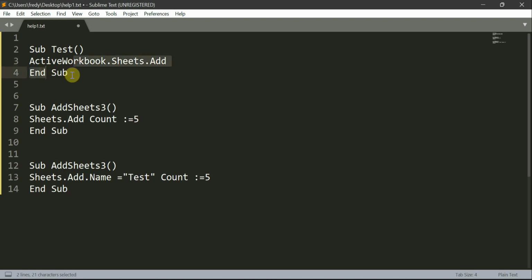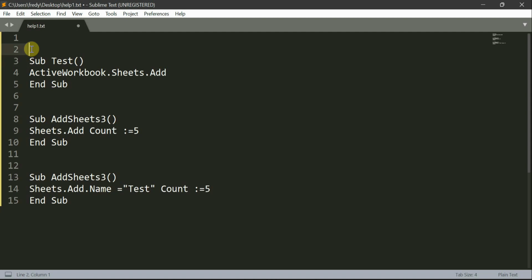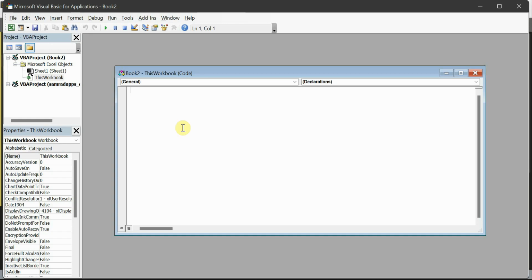Let me write a comment here for creating sheets using macro. So I copy this VBA code and paste it in my macro.